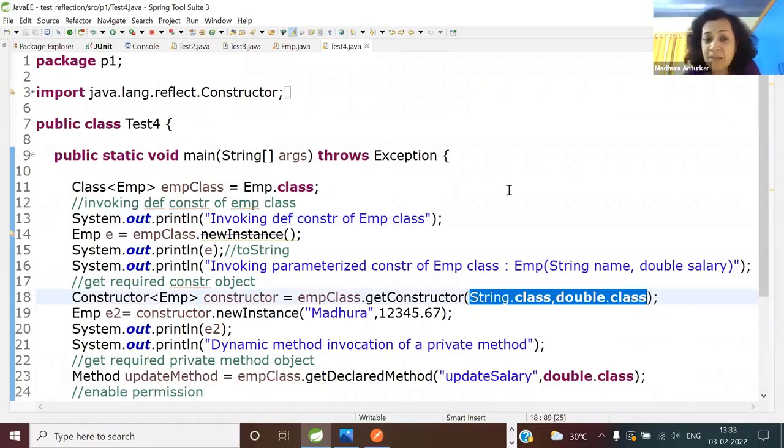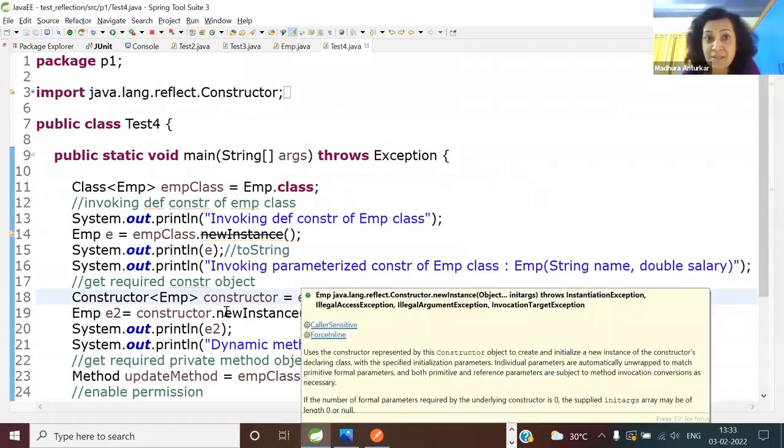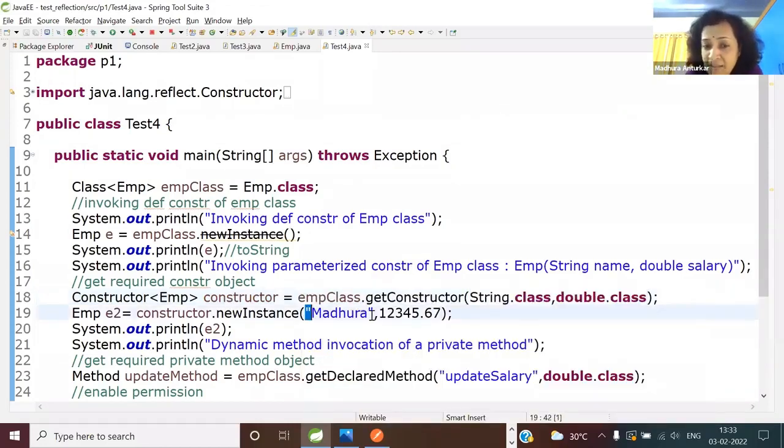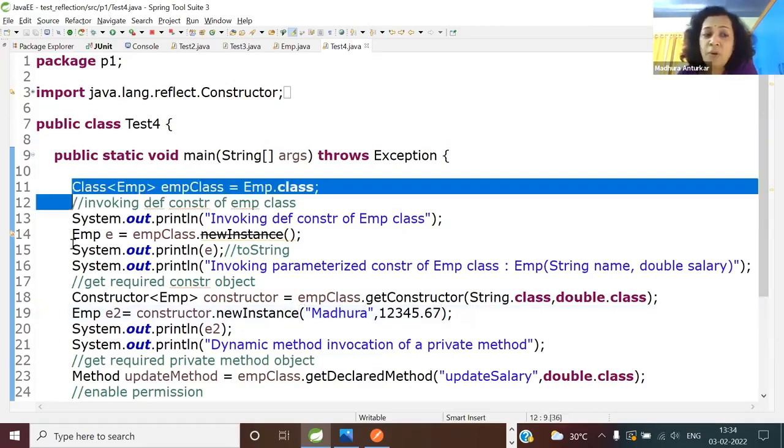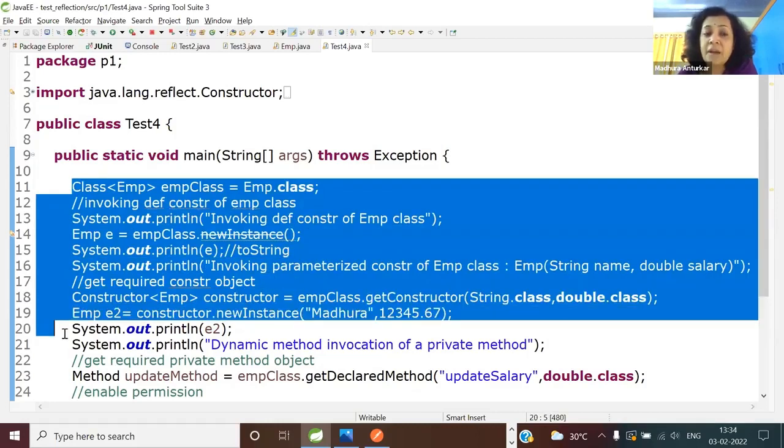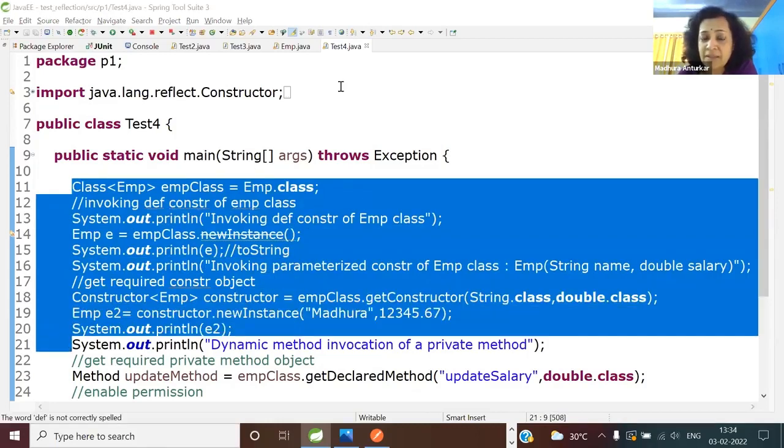So I chose it. Now I'm creating the instance using the overloaded newInstance method, which is not deprecated, and here I'm passing the actual details. Naturally, when you print it, which part have I initialized, the complete state or a partial state? Of course, partial. So the name and the salary will be initialized, and the rest will all be default. Understood how to call the default as well as the parameterized constructor via reflection.